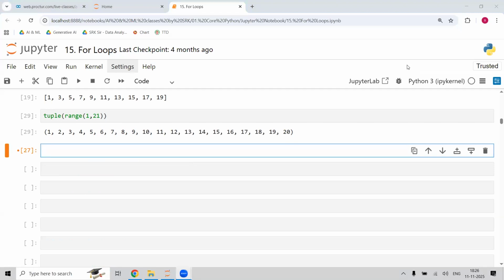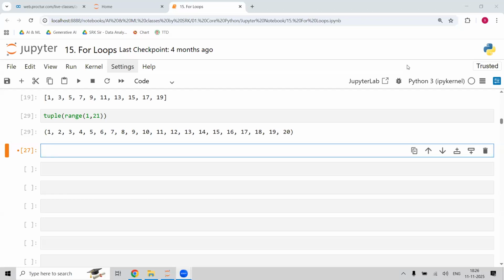90% of the programs are for loop only. For our course, for loop is the heart, brain, everything. In the body, what are the important parts? For Python also, the important part is for loop only. That much of important. If you don't understand for loop, or if you're unable to write one code using the for loop, then learning Python is a waste.